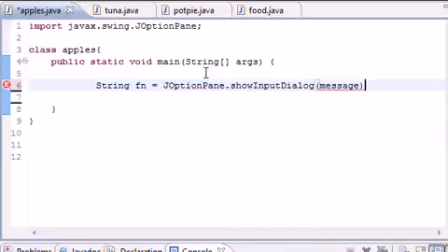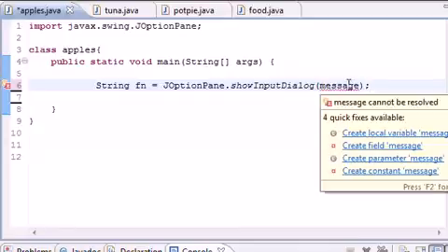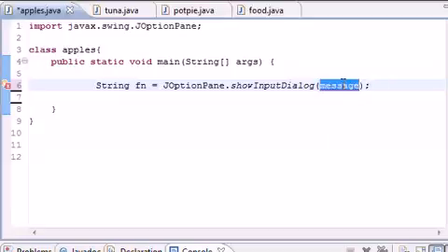It's going to take one parameter, which is the message, or the prompt telling the user what to do. So we just put in a string, Enter first number. Whatever they enter into that first number is going to be stored in the variable fn.